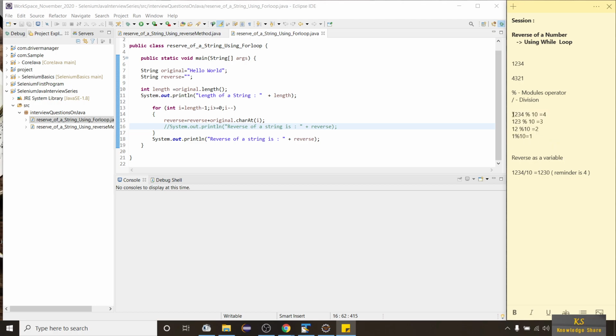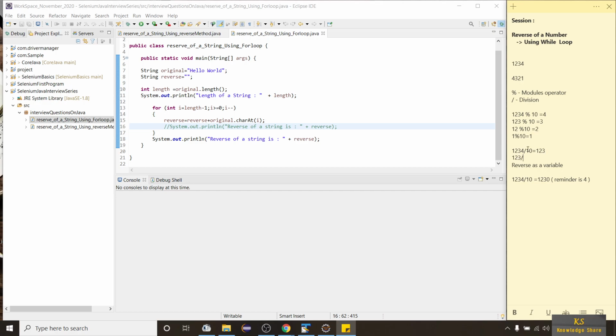Then if you observe the left side, I am getting a decremented value. Initially I got 1234, then 123, and then 12. So to get that, you have to do the division. 1234 by 10 gives 123, 123 by 10 gives 12, and 12 by 10 gives 1.